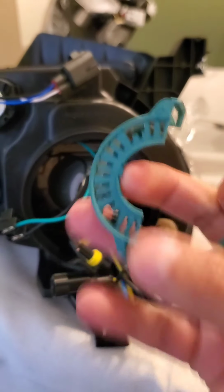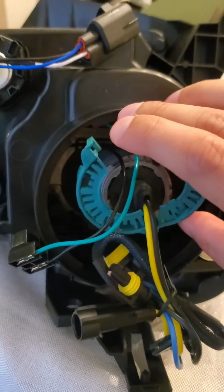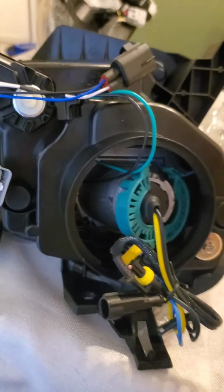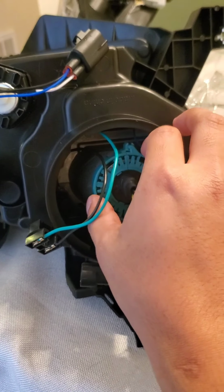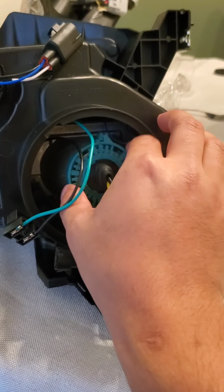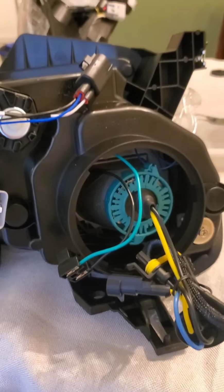So we're going to unlatch it, of course, and we're going to try to, here, it's kind of hard doing it with one hand. These things are super annoying. I spent so long trying to figure out how to do this, and I finally figured it out. So I just notched it. I know I keep on cutting out, but it's kind of hard videoing and doing this at the same time. I notched it, and I turned it the way it was before, so I'll notch it well. And there you go. That's how I installed the bulbs. Took a hot minute, but it works.